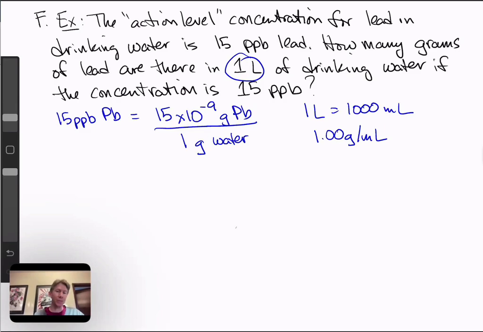So we can do this using conversion factors, let's go ahead. So 1,000 milliliters and 1.00 grams per one milliliter, that gives us grams of water.